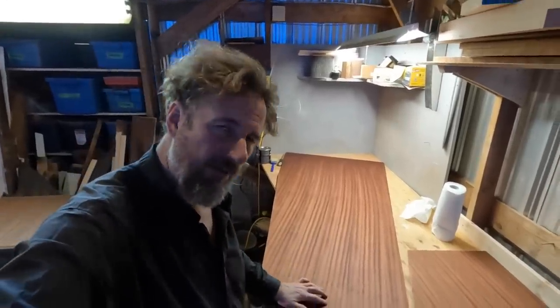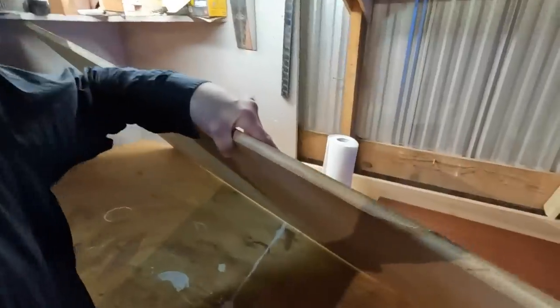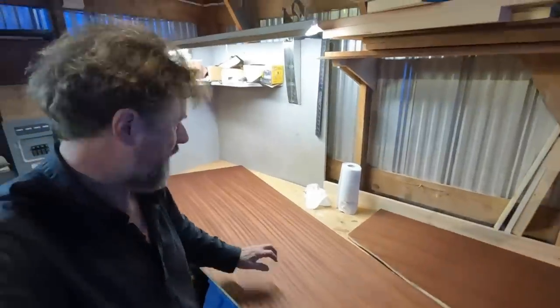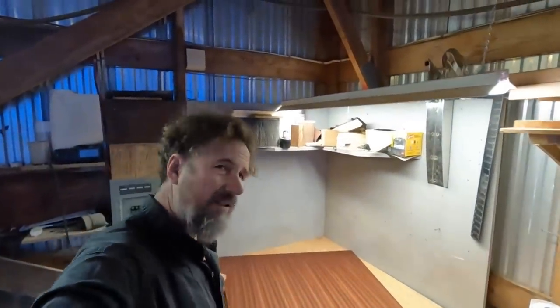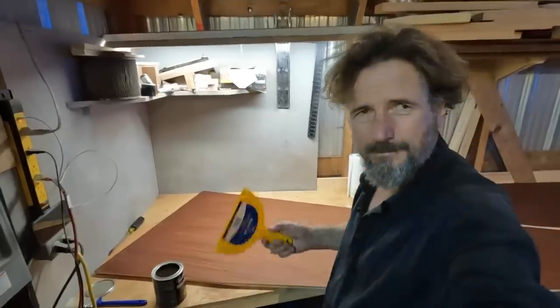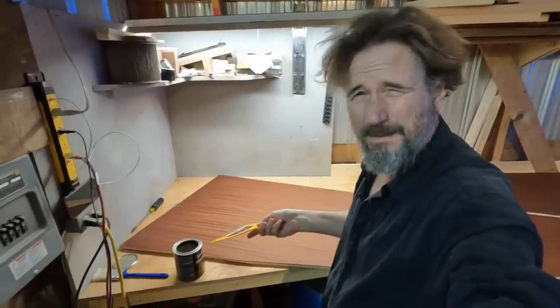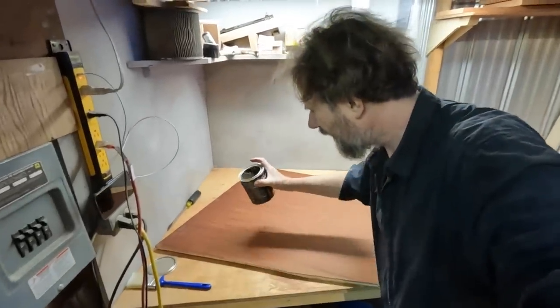This is cabinet grade plywood. It's very, very good. It's nice stuff. It has lots of veneers, but nothing like the marine ply. And I don't know much about the glue, although I've used this stuff a fair amount and haven't had any trouble with it. So I am going to varnish or varathane the bottom and edges of this plywood. Should I? Should I try it? It's oil based. It dries pretty good. It makes it really stick. Anyway, let's give it just a quick try.